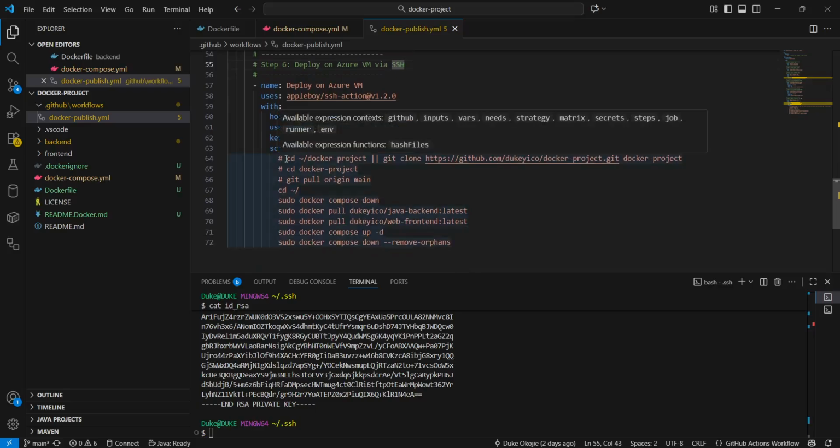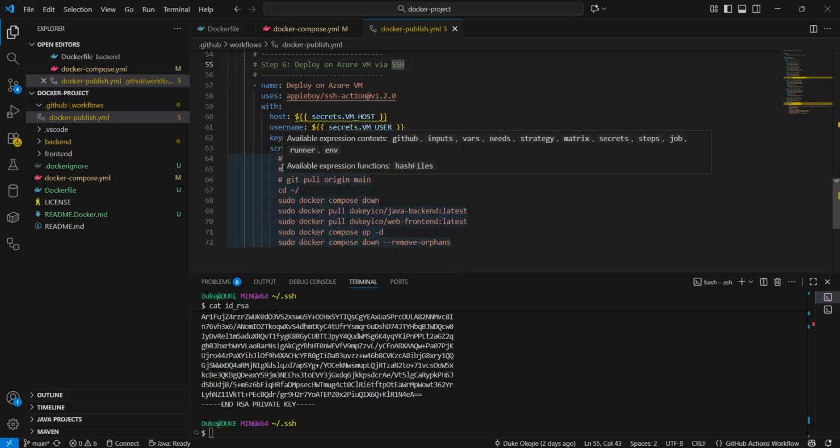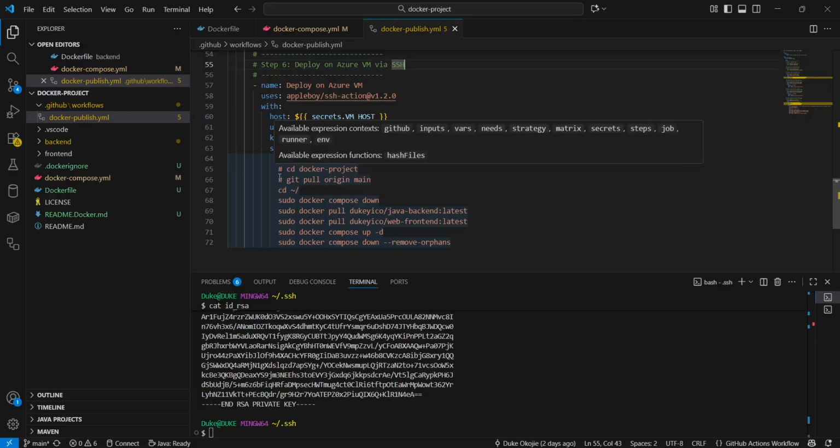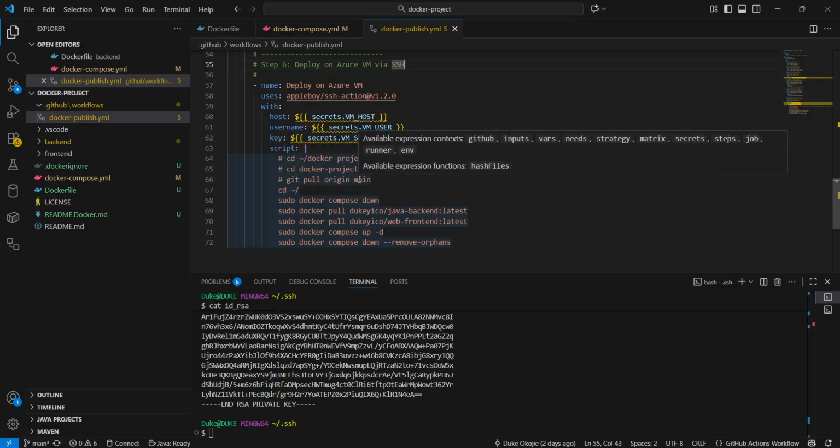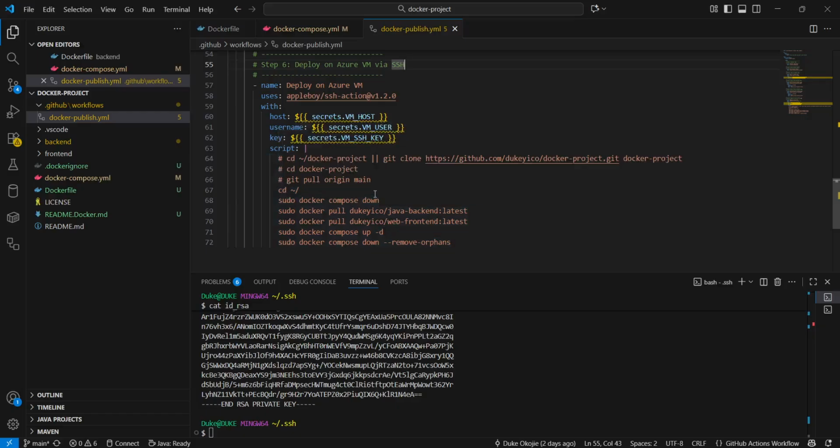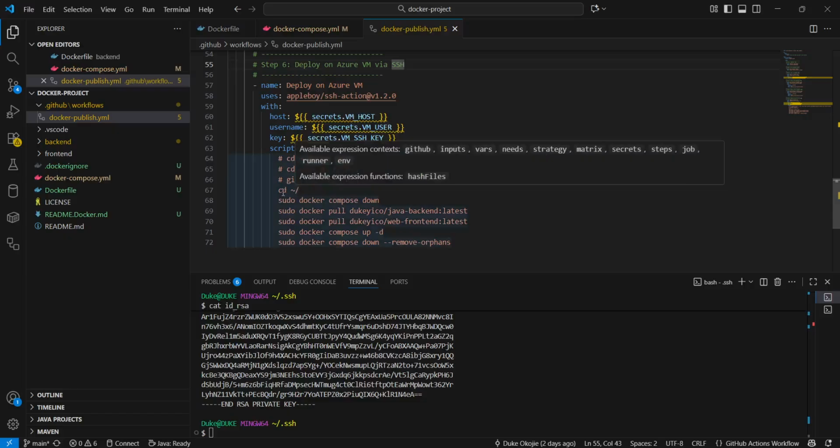Don't worry, I commented this one out. All these ones that you saw, hashtag, I commented them out. This is where it started from. So the next thing now, since I'm in my Linux VM that I've SSH'd into, I will now change directory to my home directory. This is my home directory.